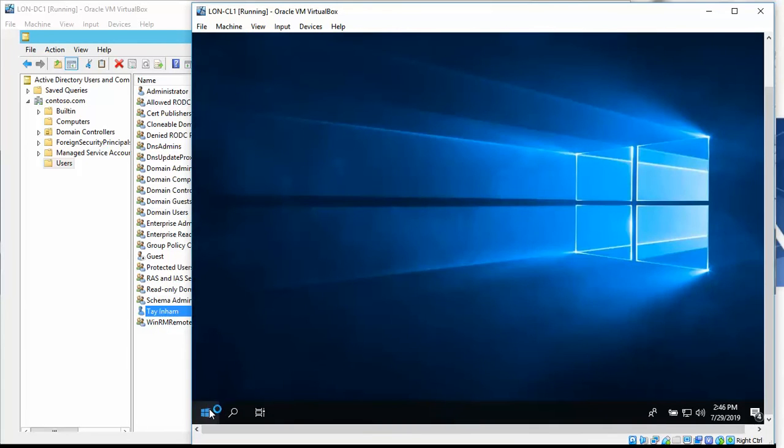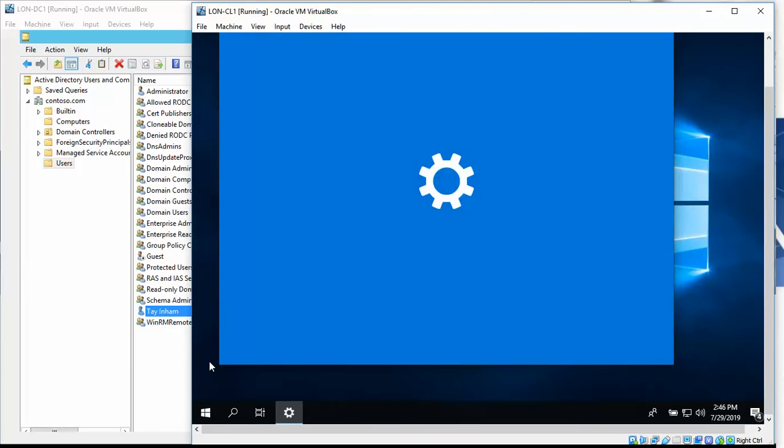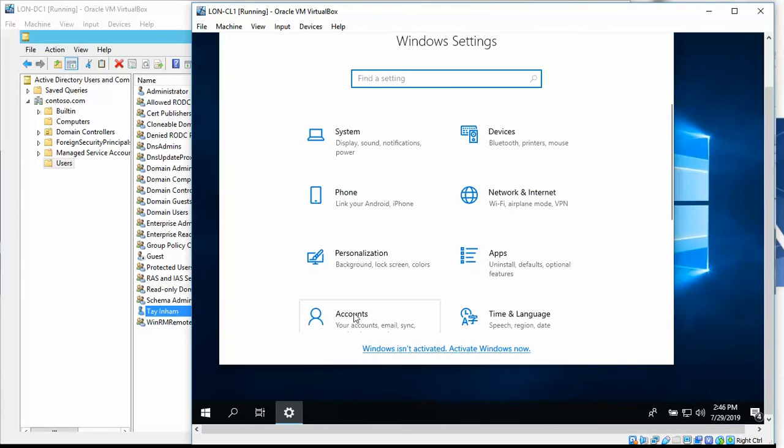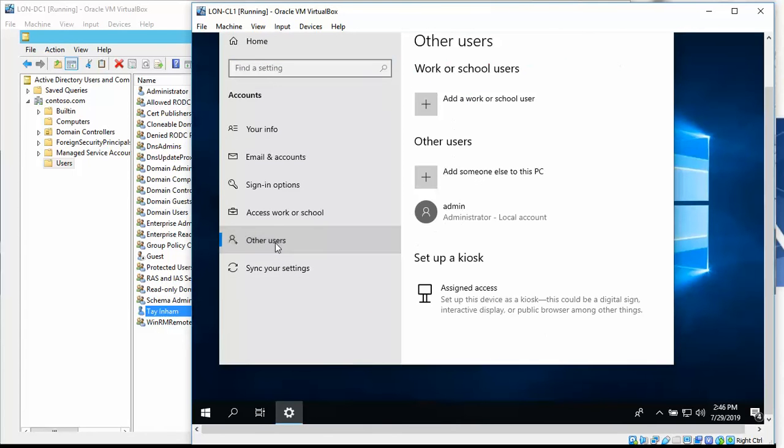Now we want to click on Start, go into Settings, and click on Accounts, Other Users, and we want to add a work or school user.